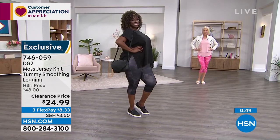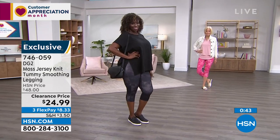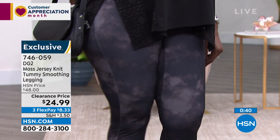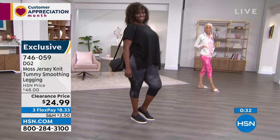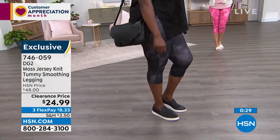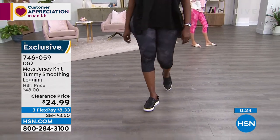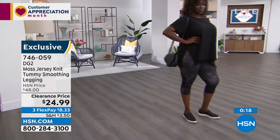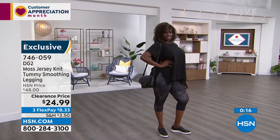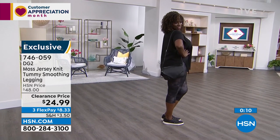If you can buy something you know you're going to live in, like a legging, you're getting something a little more elevated than your basic black, pink, or navy. There's some texture and interest to this. These little cloudy prints are very camouflaging — the bumps, bulges, and ripples get hidden by the camouflage vibe. Dana's wearing the 1X in the black, and I love the gray mixed in with a cute little sneaker. $8 and some change — that's all it takes to get it home. You'll live in these. Maybe you don't wear shorts and this will be your alternative.